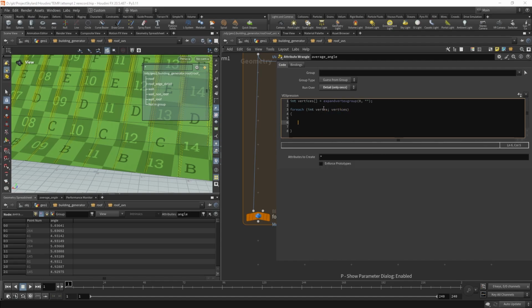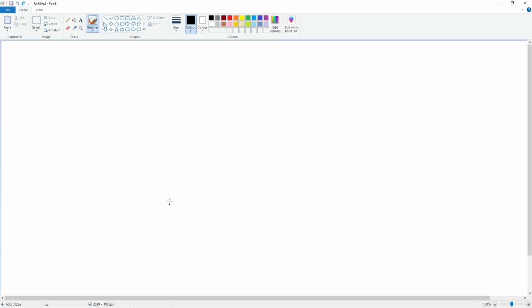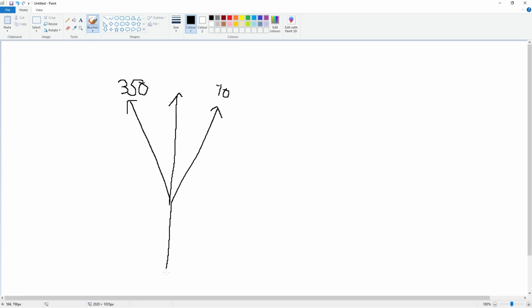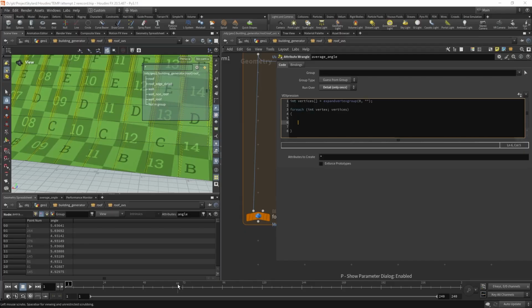Unfortunately, calculating the average angle is not very intuitive. For example, if this is our up vector and we calculate the average angle between this vector, which could have an angle value of 10, and this vector, which could have a value of, let's say, 350, if you add these two together, you would get 360, and you could divide by 2 to get the average, but that would mean that the average angle would be 180, which would be in the opposite direction, which is not what we expect. Instead, we'll want to average all of the x and y components separately, and then turn them back into a singular angle.